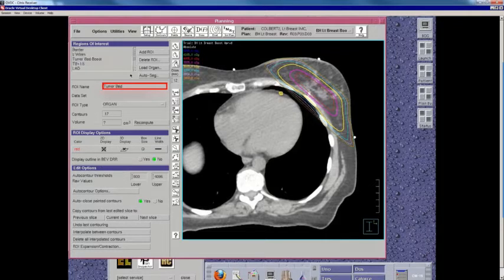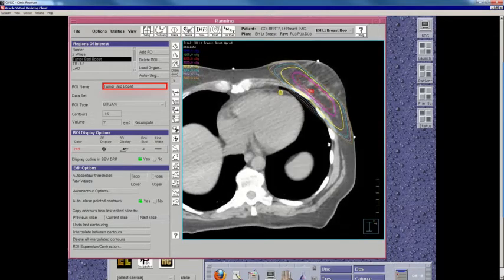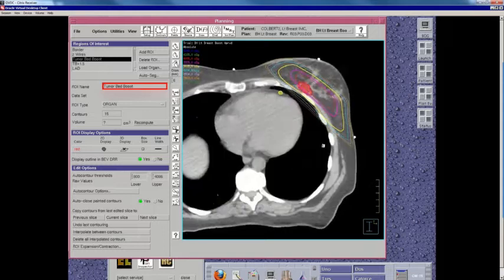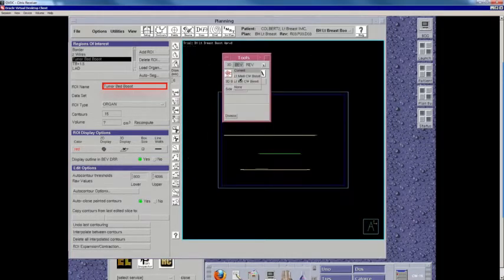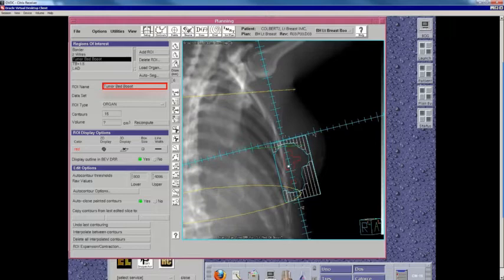Let me turn on that target. There's our little boost target. So I believe we just kept the same isocenter and just shrank the fields down and put a tight margin around the boost target. I can show you what one of those fields looked like. There you go. So yeah, we kept the same tangent isocenter and just put about a 1.3-ish centimeter margin from what we thought was our boost target to block edge. Very reasonable approach in a patient like this. If we had tried to use electrons, we could have come up with an electron energy that would have covered this target, but it would have been so high that a lot of the electrons would have streamed into the lung and heart, and it would have increased the LAD dose, whereas with this approach, we have no LAD dose.